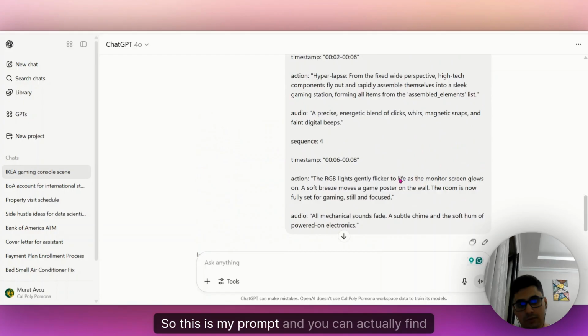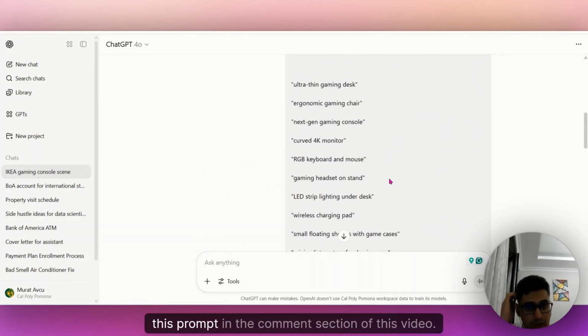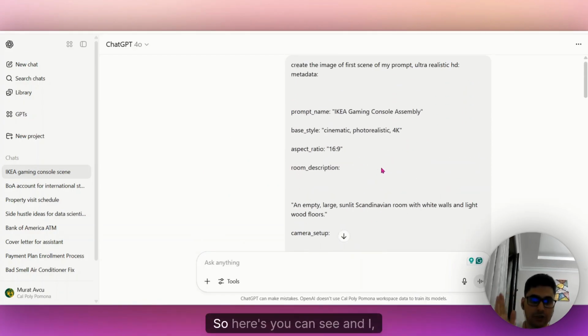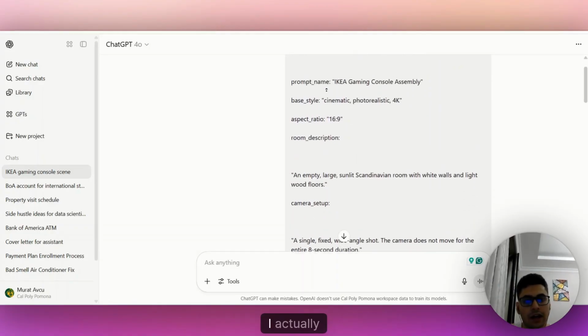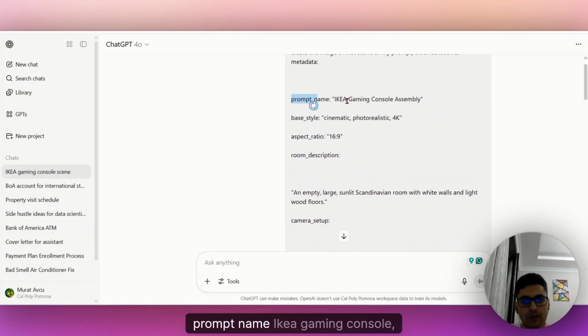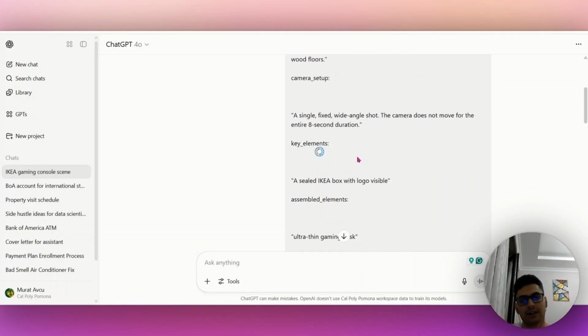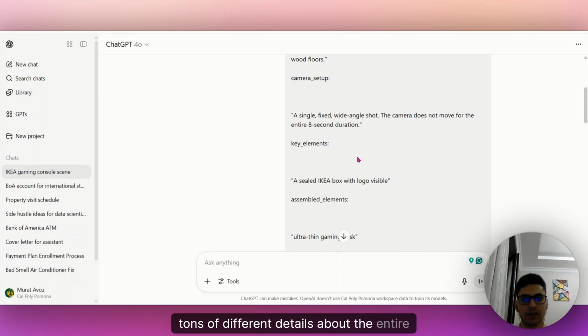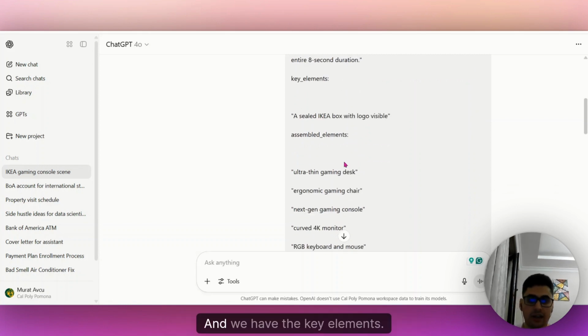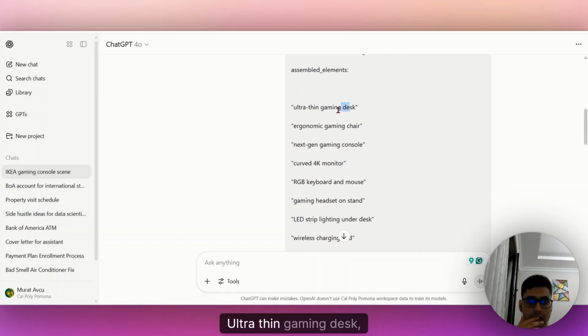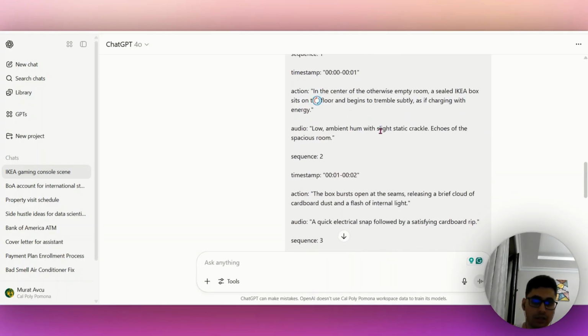So this is my prompt, and you can find this prompt in the comment section of this video. Here you can see the prompt name, IKEA gaming console assembly, base style, aspect ratio, room description, whatever. Tons of different details about the entire process, and we have the key elements: ultra thin gaming desk, ergonomic chair, whatever.